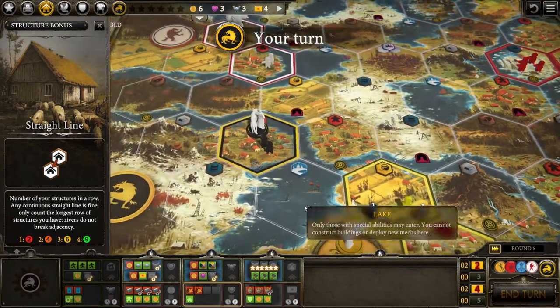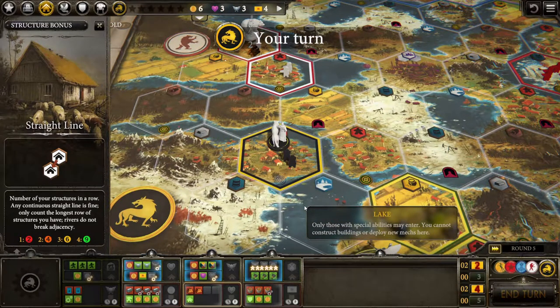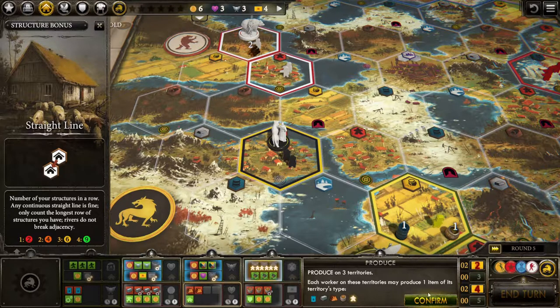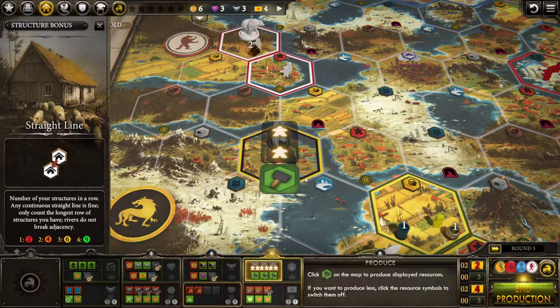It is a bit interesting. Ooh, that is a good, difficult decision, because I do want to do this one and get the mine down, probably here. I'm standing here, though. No, I'm going to do the produce. Let's do the produce over here.